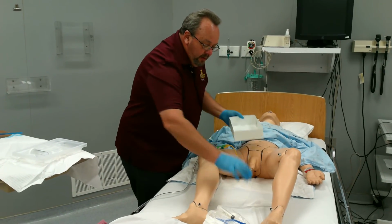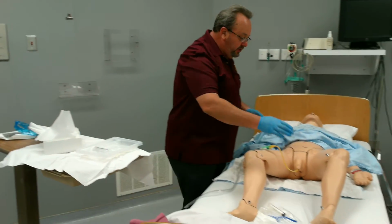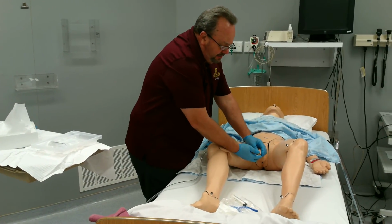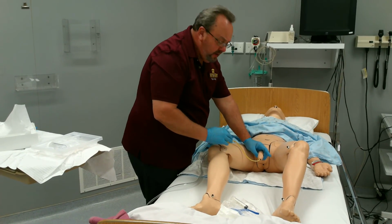Then clean up. And it is good to wash off any excess betadine here, because betadine can irritate the skin.